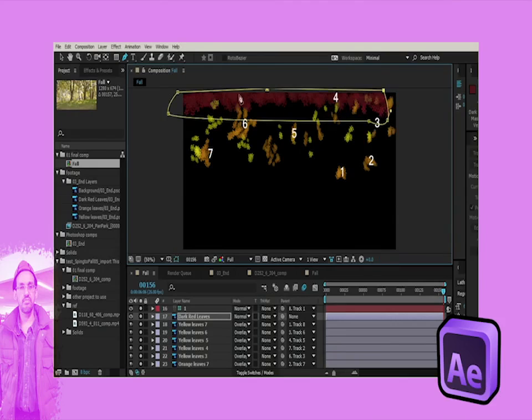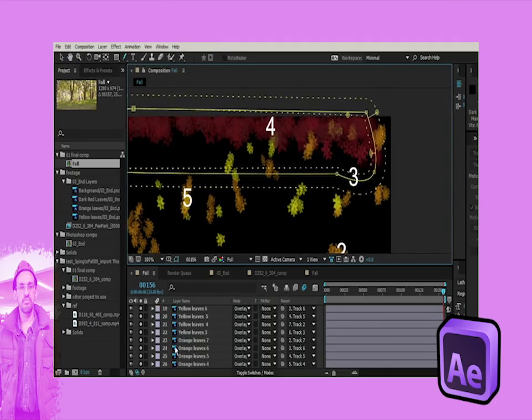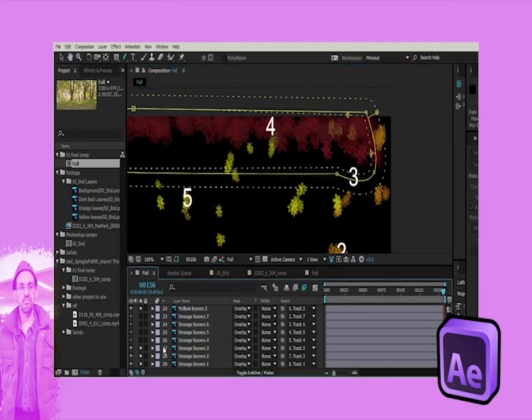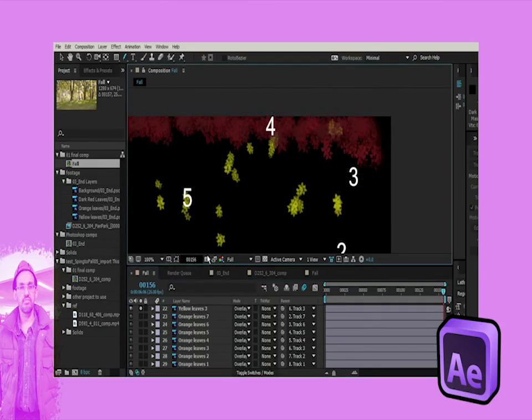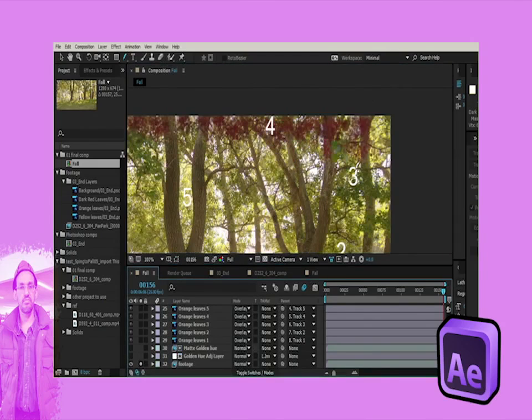And we're going to want to increase the feathering. We can do that with our feathering mask tool. Just drag out a feathering point on it. And you can drag on the inside as well. We want the upper part to not be feathered though, so we'll drag some points up there. And then let's zoom in a little bit and see the effect we're getting. We can turn off the orange leaves for now. Let's see what it looks like by itself. Turn off the masks. That's looking pretty good. Let's turn on the footage and see what it looks like over the footage.